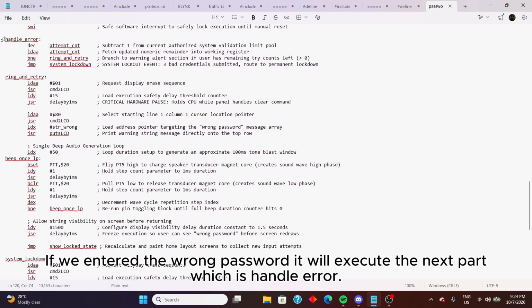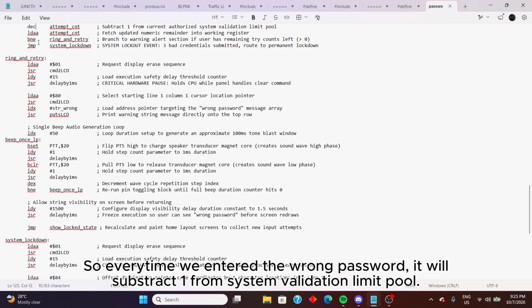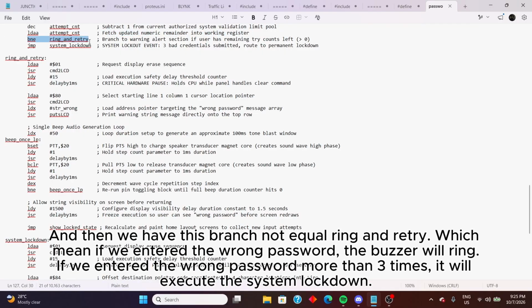If we enter the wrong password, it will execute the next byte, which is the handle error. Every time we enter the wrong password, it will subtract 1 from the validation limit pool. And then we have this branch not equal ring and retry, which means if we enter the wrong password, the buzzer will ring.